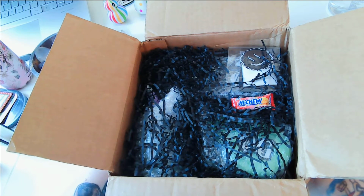Today I'm going to be doing an unboxing for 3 slimes that I ordered from Slime OG. Now these are 3 quite unique slimes, so I am really looking forward to seeing what they look like. But let's get into the unboxing, my loves.